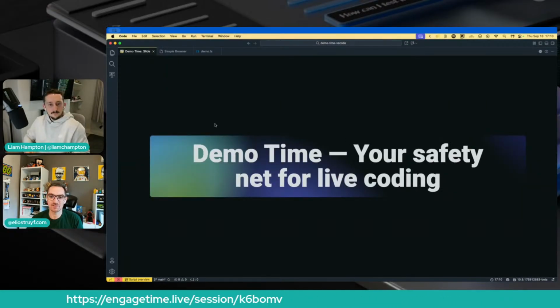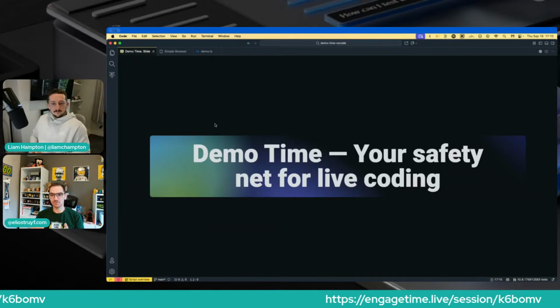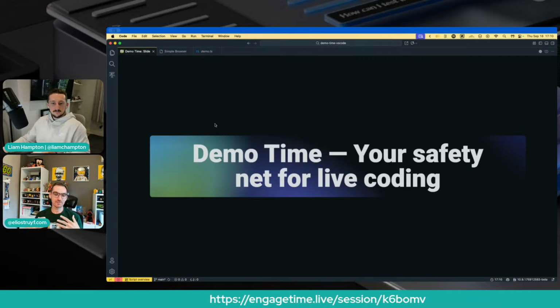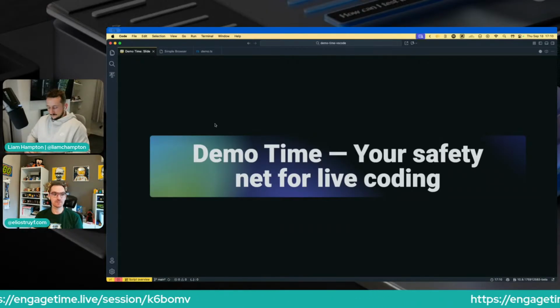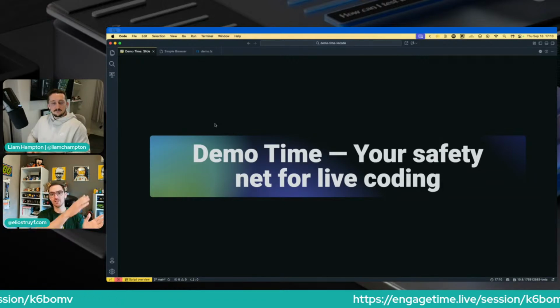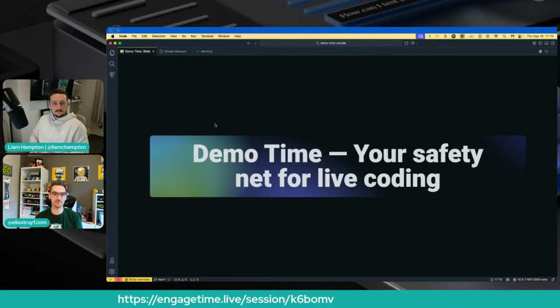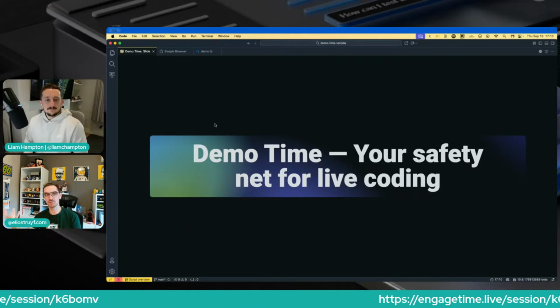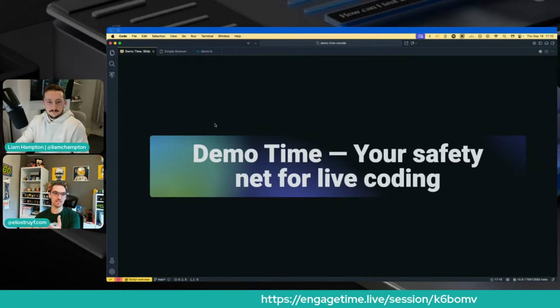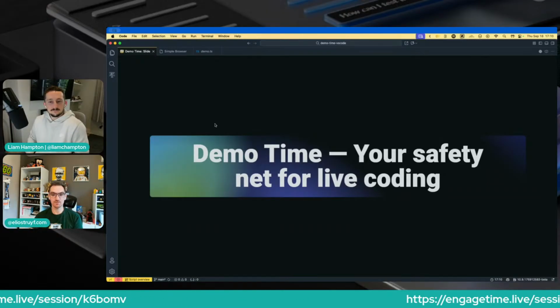So going to the next one, Demo Time gives you a safety net around live coding, around live presentations, because it's a scripted way of doing presentations, where in PowerPoint, what you typically do is you prepare all your slides and you know, okay, this is 1, this is 2, this is 3, and that's the whole slides cadence that I'm going to talk about. But with a demo, it's a little bit different, because you need to open a file, put in code, then do this, then do that, run a build script, and so on. But this can all be automated by just scripting it.